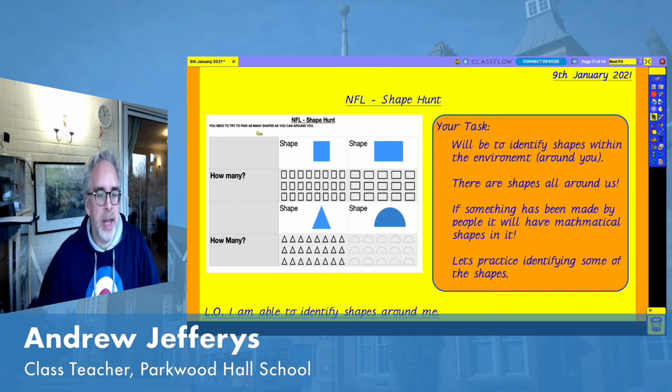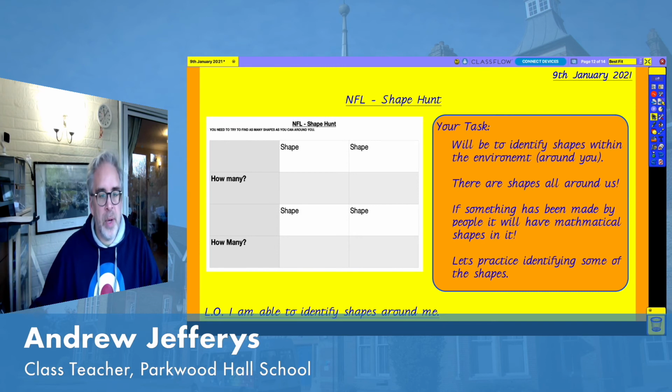We have got one here, which you can do as a nice little tick box exercise. It has examples of the shapes that may well be in the environment around you. Obviously some will be more obvious than others, but you can go around and see if you can identify which shapes are present in the environment around you.